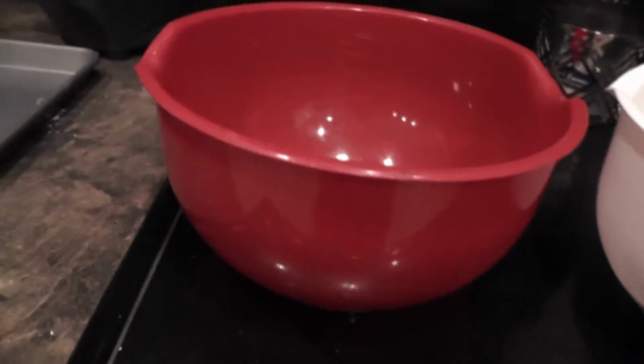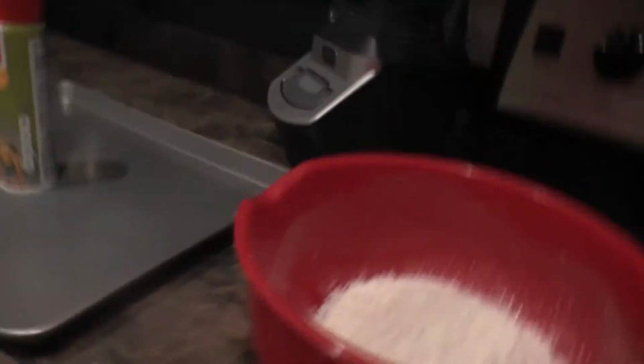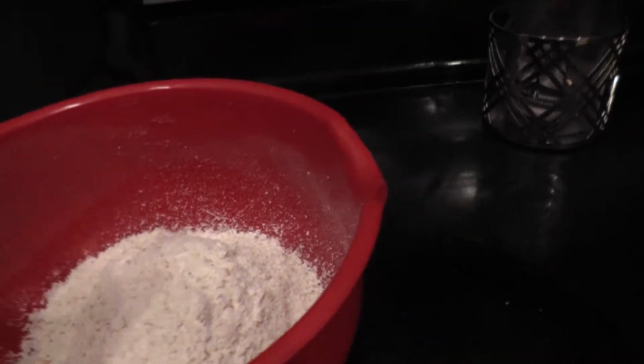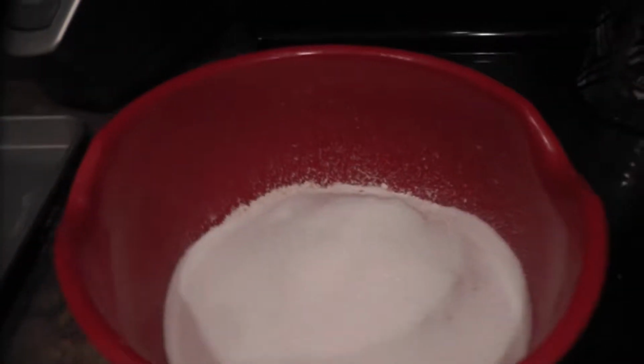Okay, I'm back. I have a different bowl. This is slightly bigger. So yeah, make sure you have a big enough bowl because you're going to need quite a bit of ingredients. And then I would take the sugar, just granulated sugar. You're going to need just 1 cup of that. Pour all that in. Right now it's looking very, very white.